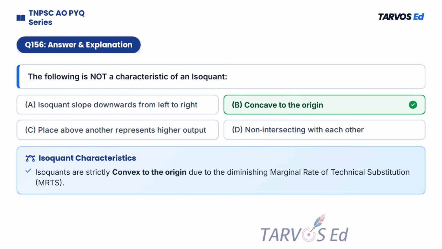We have already discussed all these concepts and why it slopes downward from left to right. Because of this, the marginal rate of technical substitution will be diminishing in the isoquant curve. That is, each addition of input leads to a reduction in the additional output, not the total output. That is the concept.